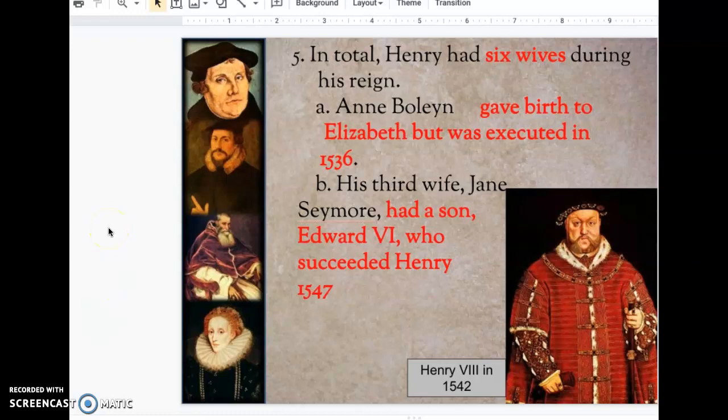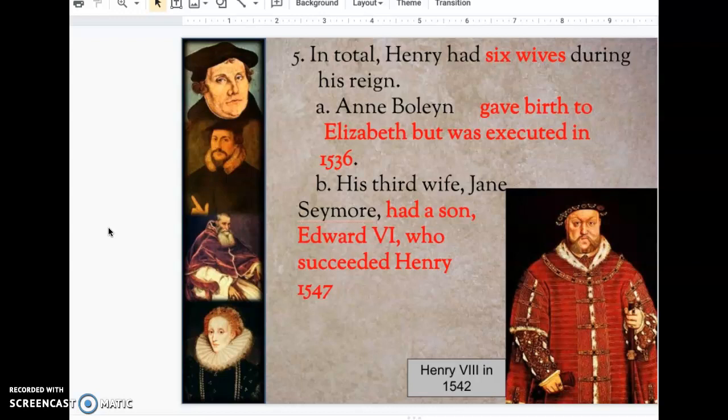So now Henry is back to square one. He has no wife and he has 2 daughters, which are of little use to him because he needs a son as the heir to the throne when he dies. Well, he's 45 years old by now, and he is going to get married to Jane Seymour. And lo and behold, she gets pregnant 9 months later. Everyone's gathered around, and yes, it's finally a boy, and Henry is thrilled that he finally has an heir to the throne.